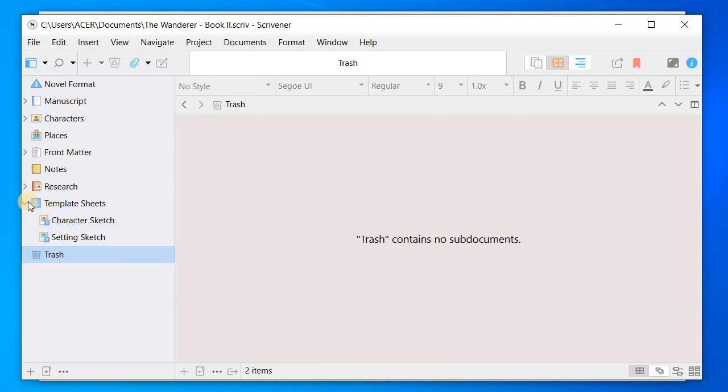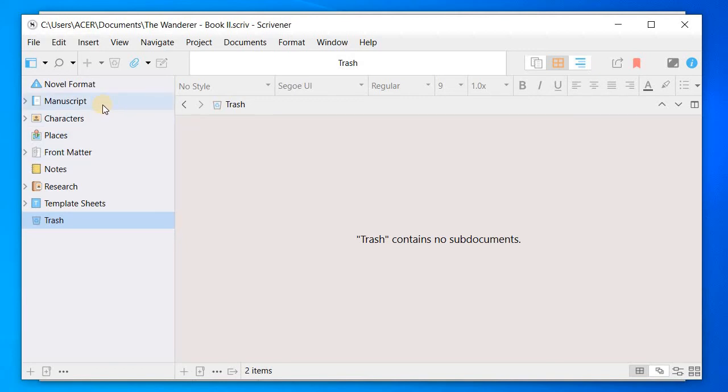Finally, we have the trash bin. And the trash bin is really handy because many times as I'm writing, I will either inadvertently delete a scene and it goes to trash, or I will intentionally delete a scene or even a chapter and then later wish that I hadn't or want some information from it.